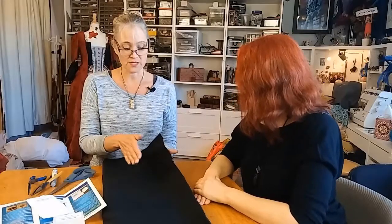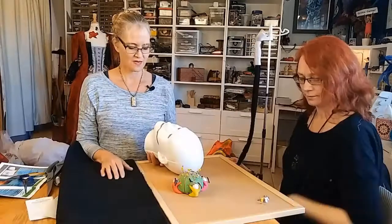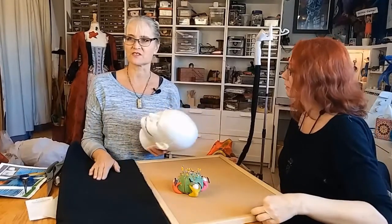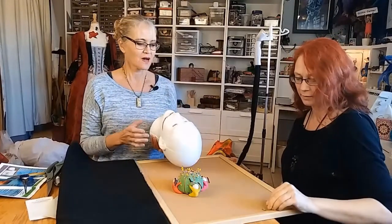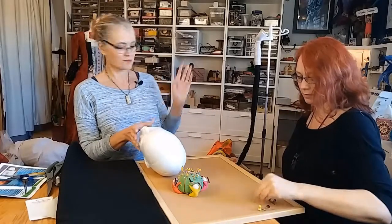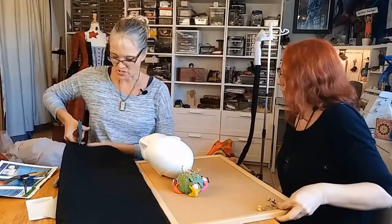For millinery purposes it's really awesome. I have friends that have gone and made top hats using the top hat form — pop this over the top, heat it up, you're good to go. It really is a dynamite product and it's very easy to use. We're going to do something fun with the Fosshape just to show you how fast and easy and instant gratification it can be. You have this lovely head form, we have the steamer percolating in the back here, and what I'm going to do is just cut a chunk.